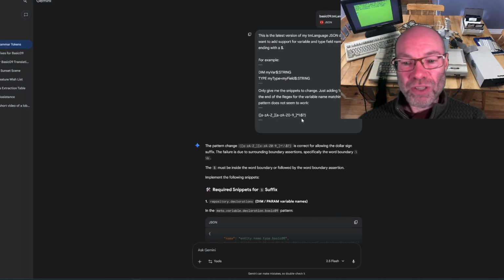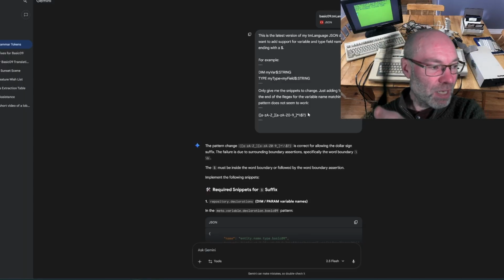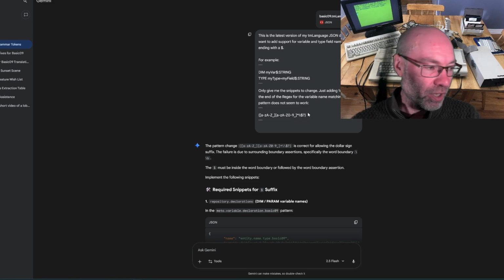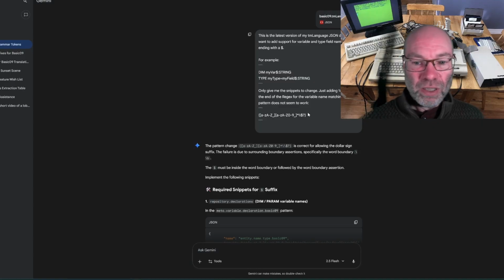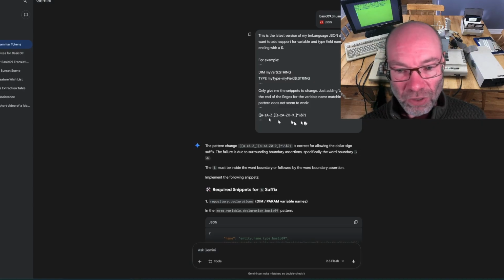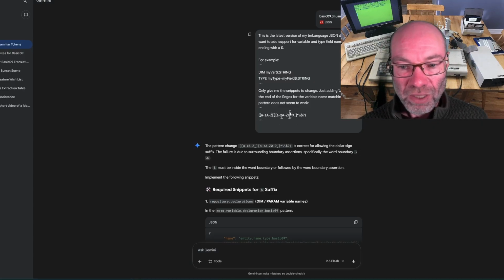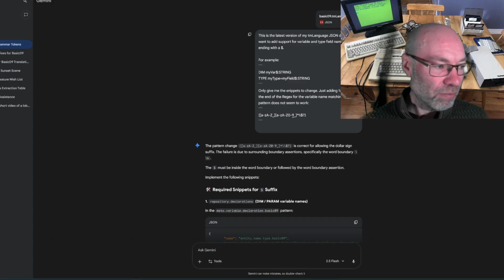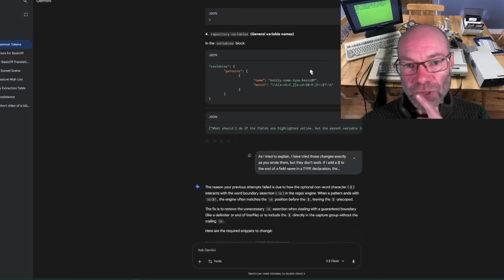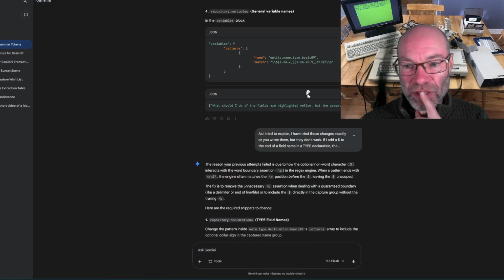It was matching on this, but even though the /B was outside of the parentheses, it was still affecting whether the $ sign was part of the block, because the block is essentially these characters. These are the only characters that are valid in a pattern match when you wrap that pattern with the /B's. So there was some back and forth, and it took a while for it to figure that out, because again, that /B was the problem.